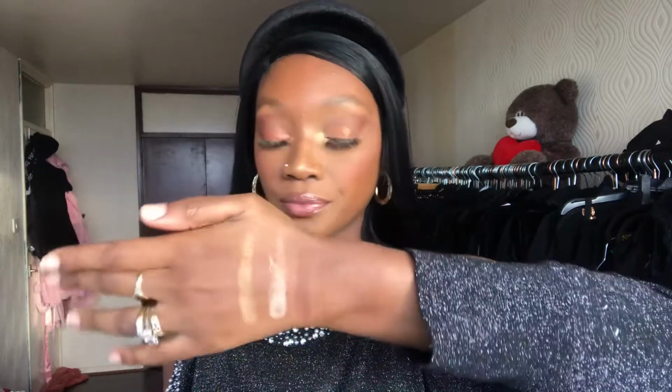So this is actually the deepest bronzer that she does have out, and I've been using this like crazy. It's such a nice deep brown. It literally looks so good. I use this bronzer a lot, and I'm new to, can I still say I'm new to Charlotte Tilbury? Because I do have more than 4 products. Charlotte Tilbury, I would say I like her brand. It just looks so good, and the fact that it's buildable, and once you put it on, it doesn't even look muddy. It's just the perfect shade. So if you do not have the Charlotte Tilbury bronzer, I would highly recommend that you do check it out.